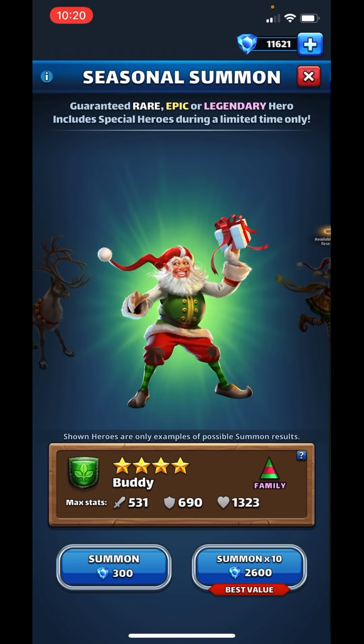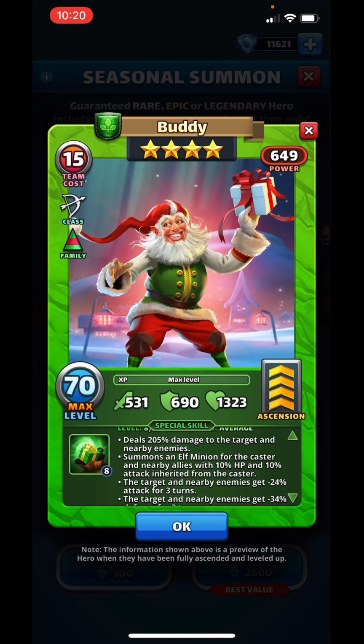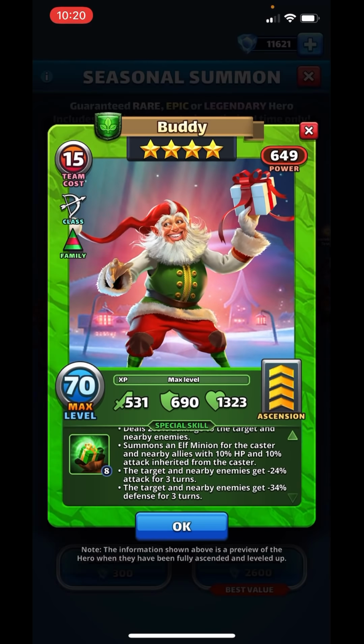Next up, as far as the old heroes go, we have Buddy the Elf, also part of this winter family. They all are. He's a ranger who's average speed. He deals 205% damage to the target and nearby enemies. He summons an elf minion for the caster and nearby allies with 10% HP and 10% attack inherited from the caster. And the target and nearby enemies get negative 24% attack for 3 turns, and the target and nearby enemies get negative 34% defense for 3 turns.